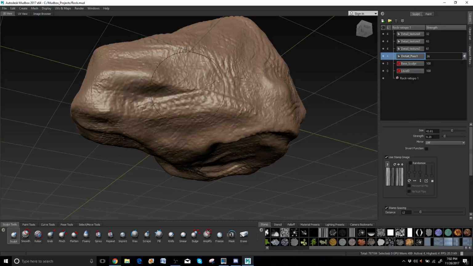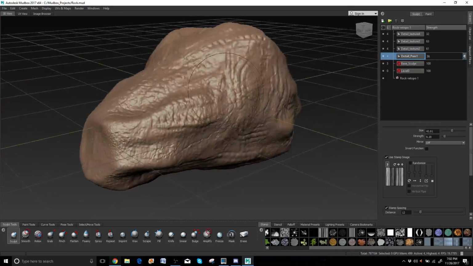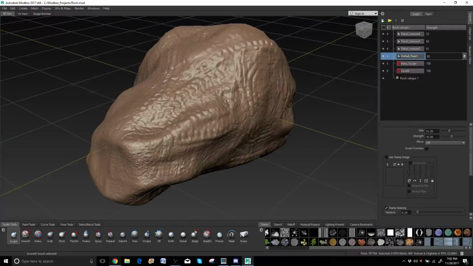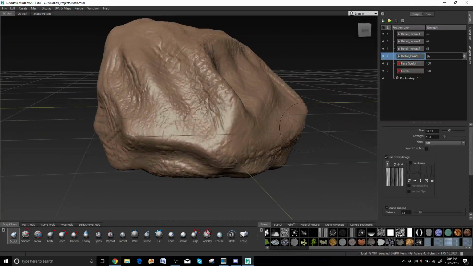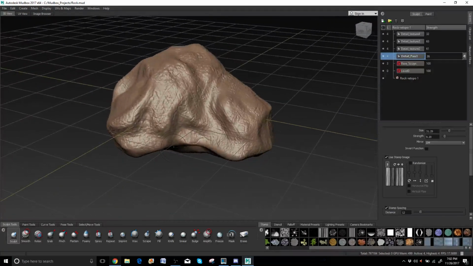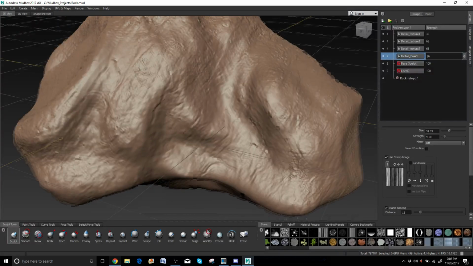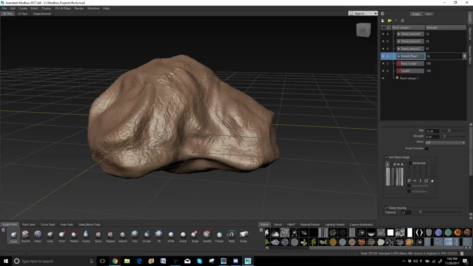I'm not really super happy about the stamp spacing here though, so I might have to go and smooth that out a little bit. Let's go ahead and soften that up just a bit. Okay. Alright, that's good enough for a rock. I don't think anyone's going to be this close up against our rock checking out the granules, so that'll work for now. That looks good.